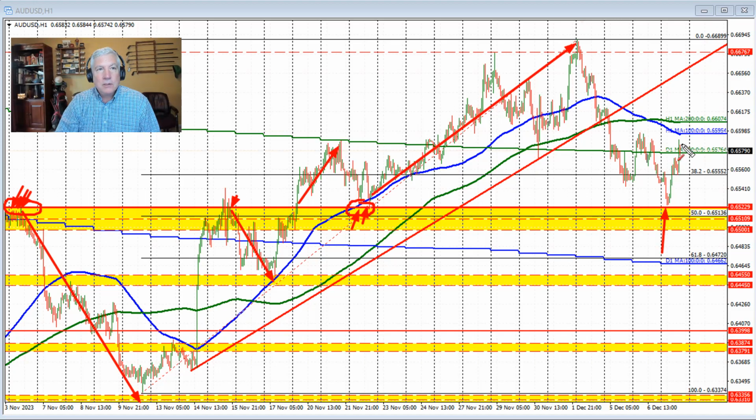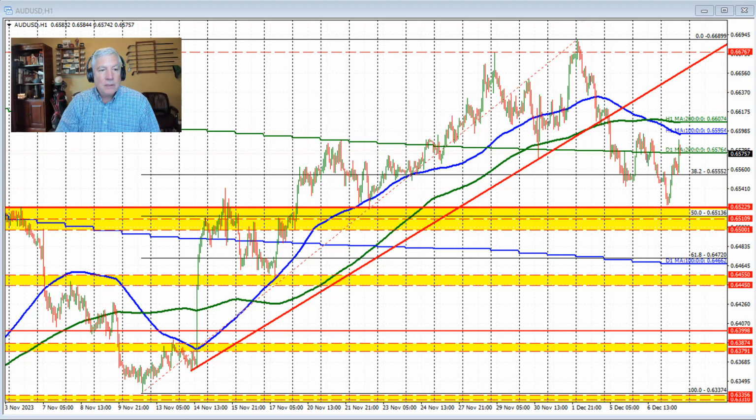Now the rotation back to the upside, as you can see, has moved back above the 38.2% retracement, and both of these two hourly bars right here did find stalls against that level, giving the buyers the go-ahead to push to the upside, and indeed they moved back above the 200-day moving average at 0.65764. So going forward, we have the support here. We also have support now at the 38.2% retracement, and now are trying to extend above the 200-day moving average.